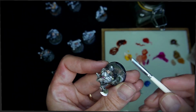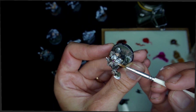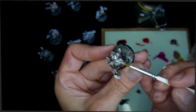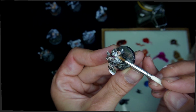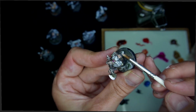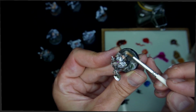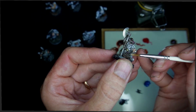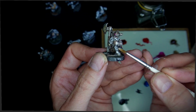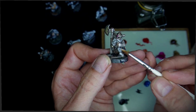The beards of the Longbeards, they could pretty much be the white primer and then the oil wash. But as they are the main feature of these guys, I thought I would put a bit more effort in there. And I'm not dry brushing them, but I don't know what you call this method for edge highlights. You use any sort of longer brush and load it up in a manner similar to a dry brush. Then you drag the brush perpendicular to the miniature and use the middle of the brush rather than the tip.